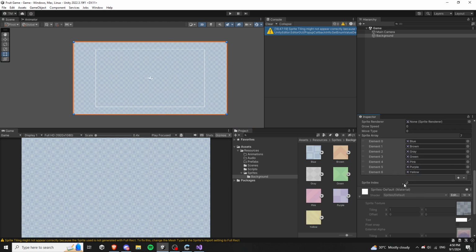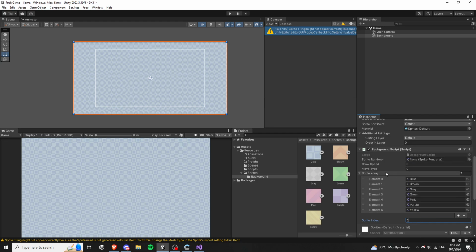Okay, and here we can use the sprite index to select one of these. I like the green one. Select not 3, yes 3. Okay. And now move type, if we leave it 0, let's play the scene to see how this looks.